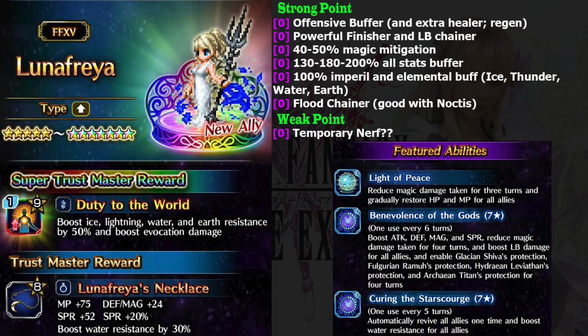And yes, if you miss, let's say, Primrose, then maybe you can get her, but I don't think you need her that much if you already have a powerful buffer. Okay, but yes, I think she is really good as a buffer. Okay, and I think that's all you need to know about Luna Freya.